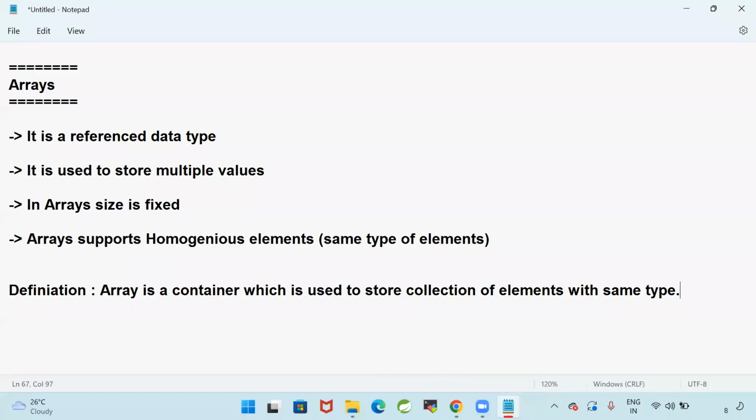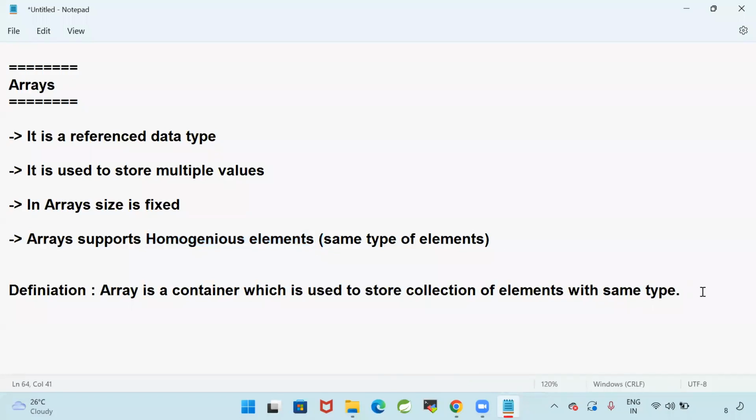Elements are nothing but values. Whatever value you are storing into the array is called an element, with the same type. What is the meaning of same type? Same data type. That is called homogeneous. Heterogeneous means different type, the type can be anything. Homogeneous means the type should be the same.